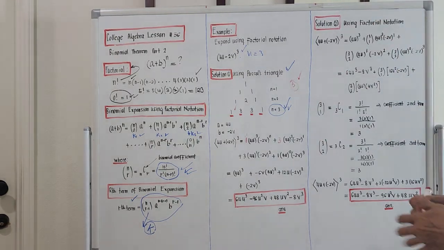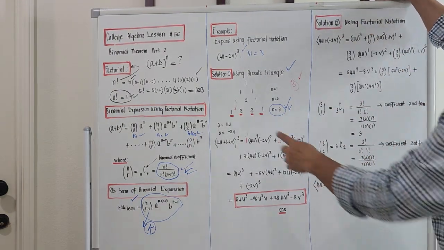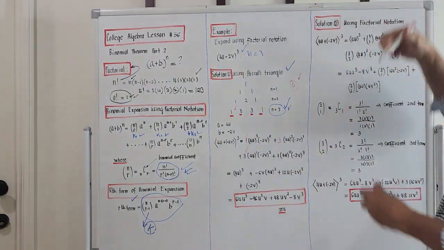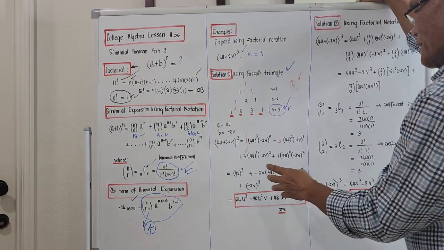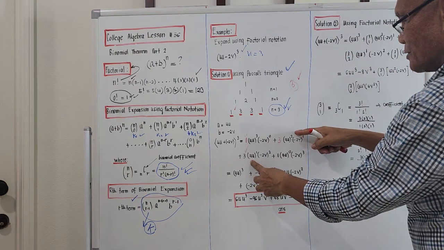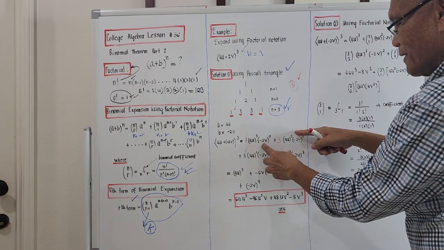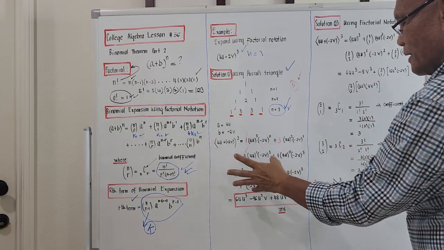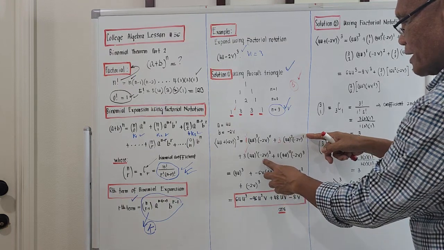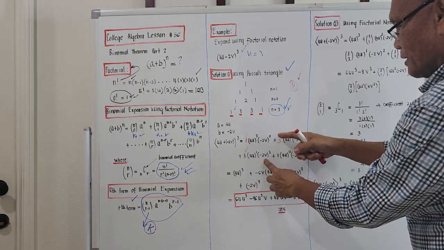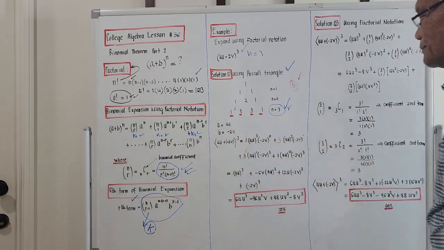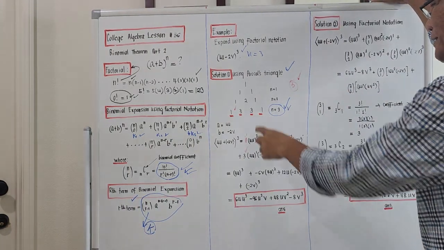The coefficient of the third one, it's 3, right? So this is 3. For the first term, it should be 4u, right? We came from 2 already. So 2 minus 1, this should now be 1, because it's decreasing. And the exponent of the second term is actually increasing. This is 1, so this should be negative 2v, to the second power. It starts with 0, it goes to 1, it goes to 2. The last term. The exponent of the last term is 1, right? So this is 1.